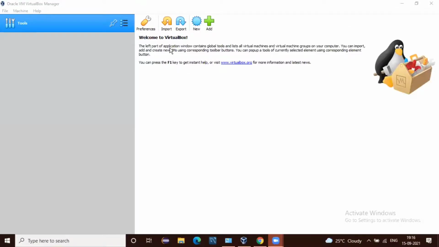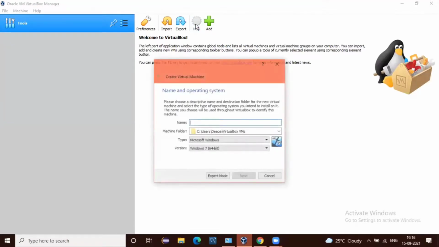Okay. So now what you have to do, guys, is make sure all of them are able to see her system. Yes, sir. Okay, just click on New, Deepa. And here you have to type Red Hat. Deepa, you have to wait a few seconds till I say next. Don't click anywhere. Okay.